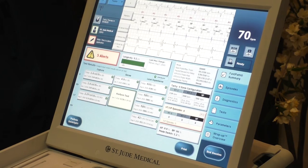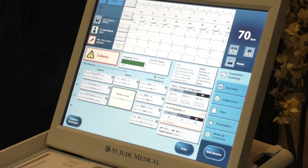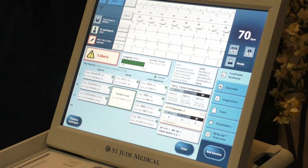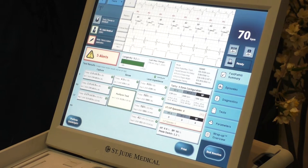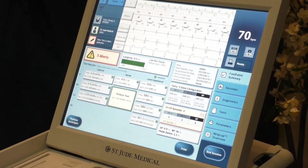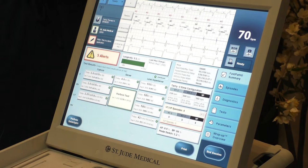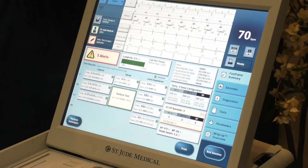What if it blindly paces right on the T wave — could it send them into VF? That is a risk, but when the pacemaker starts pacing with its eyes closed, it does time off the last detected beat, so it's really unlikely. MRI: historically pacemakers were contraindicated with MRIs because anything with a strong magnet may affect the pacemaker. The main worries were circuitry damage and lead heating. The leads go right into the heart, so if the tip heats up, it can cause an MI and damage the patient.